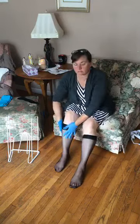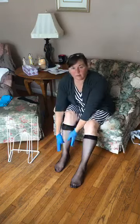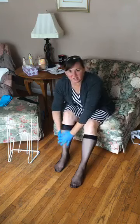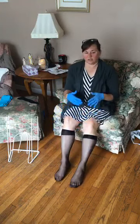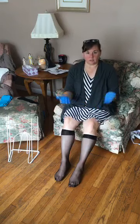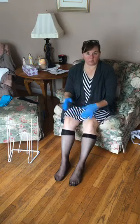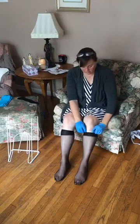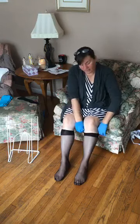Up and down, not just pulling it up. Whatever way you have to smooth out those wrinkles on the compression stockings, because then you're gonna have irregularities in the amount of pressure that the sock is exerting over that part of your leg, which for the best effect, you shouldn't have. So it's nice and smooth and flat at the top.